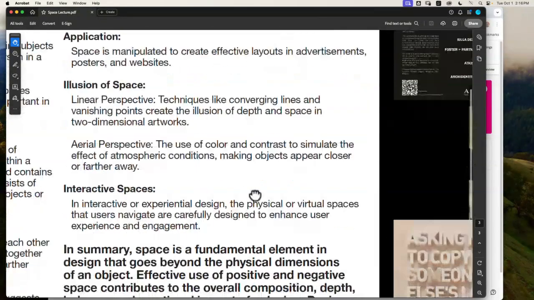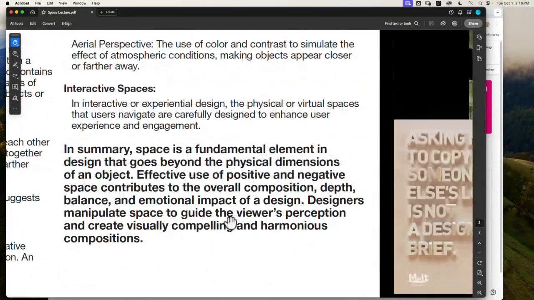Then dealing with space in the truest way you can deal with space, this is getting bigger and bigger, and I love it, is interactive or experiential design. That's actually where I came from. I worked at a company and I designed that kind of stuff. I designed buildings, events, full-on trucks you'd walk into. The space was designed. So I wasn't simply designing a poster, but I was designing the space you walked into. And it was pretty cool. I did booths at conventions and all that kind of stuff. So interactive spaces as a whole, once you get one done, you can move into the other.